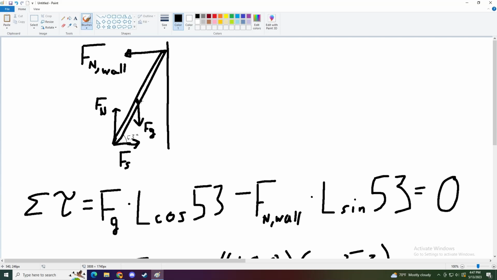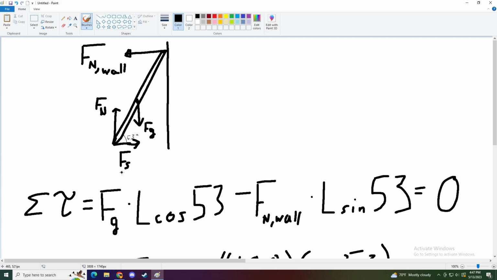We have the weight of the ladder, Fg, which should be placed about halfway here from the base of the ladder to the wall. So obviously this isn't drawn to scale. Then we have the normal force from the wall pushing the ladder outwards. Knowing all that, we have to choose where our pivot is, and I chose to make my pivot at the bottom of the ladder. That eliminates Fn and Fs from causing any torque.